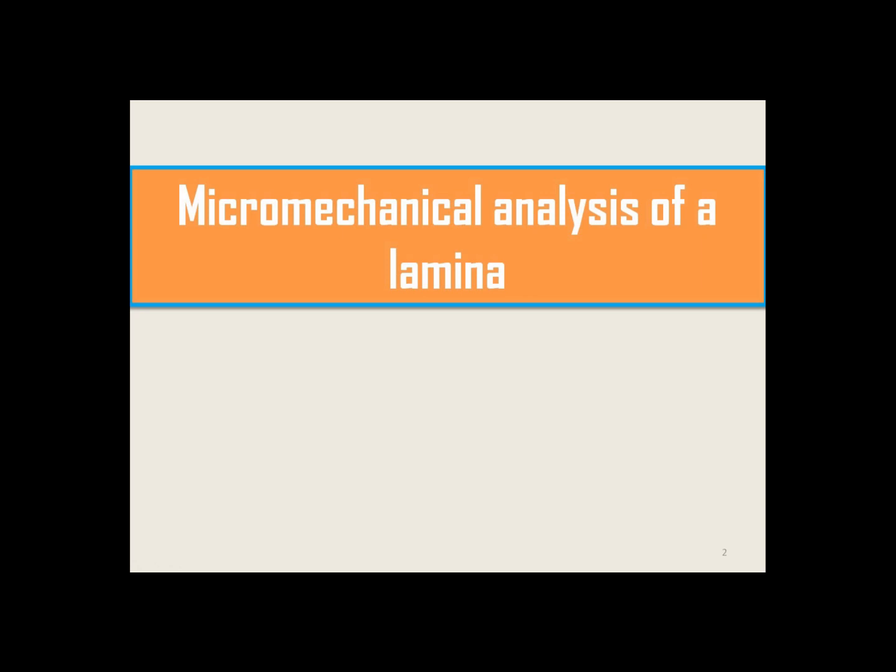Now in module 2 we will discuss the micromechanical analysis of a lamina. Though we have already discussed the same in the last 3 or 4 lectures, I am going to take a review of it with certain objectives. The objectives we can define: we have to develop a concept between the volume and weight fractions, the volume of fibers, volume of matrix, density of different materials, and obviously we have to take void fractions into consideration in the fabrication of a composite.